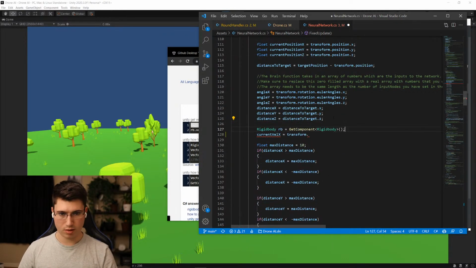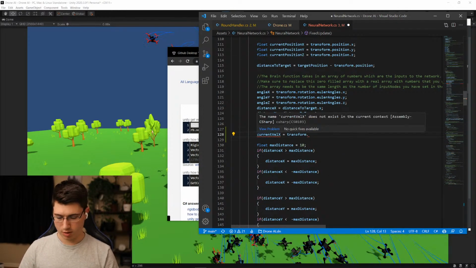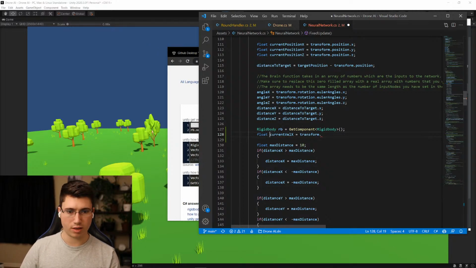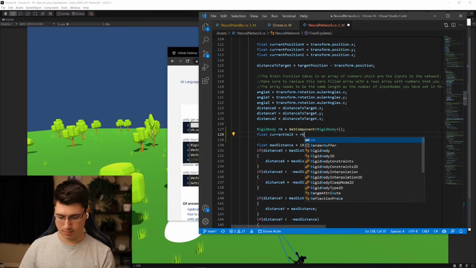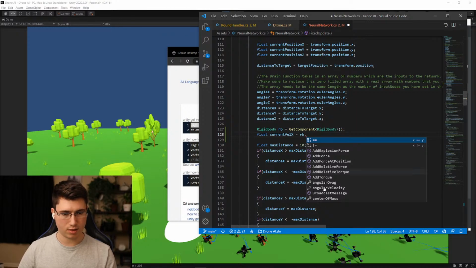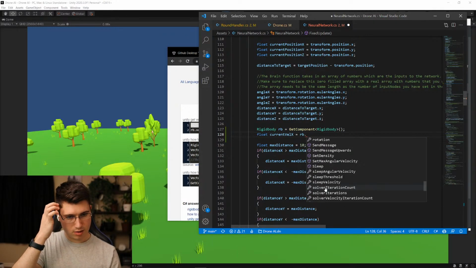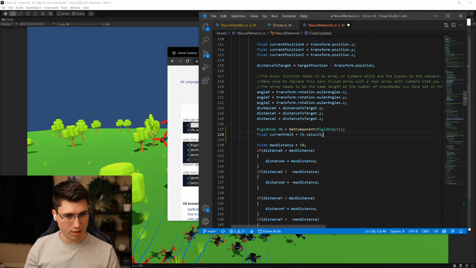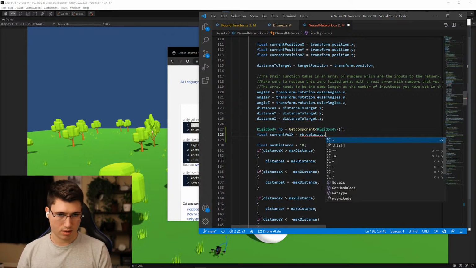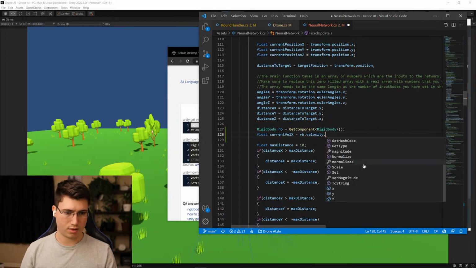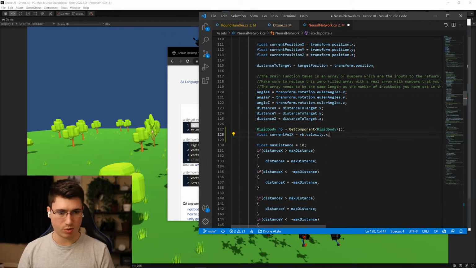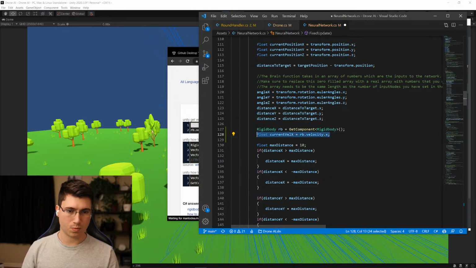So right here. So we also have to call this a float. I shouldn't declare this here. So we're gonna say RB dot. I think we have velocity now. Yeah, velocity dot X, Y, and Z. Okay, so that's what I want to give it.